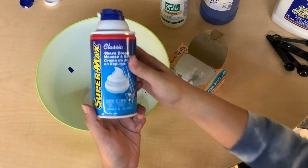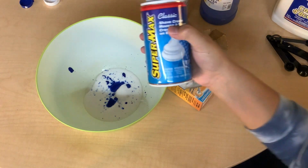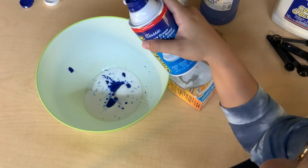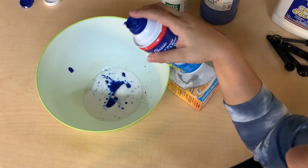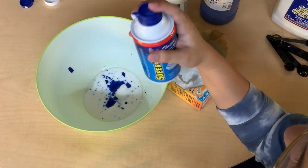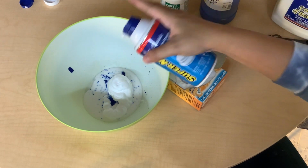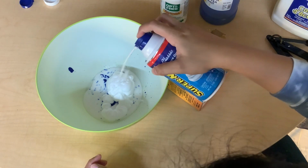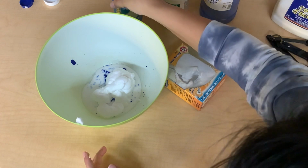For the shaving cream, make sure that you get cream and not gel, because then the contacts and the materials will not do a chemical reaction. It will just go flat, maybe possibly even watery. So make sure you're adding that, being careful that you don't add too much, just because shaving cream does tend to get big, if you can see how it's growing. So just not too much, but just enough for you to be using it.